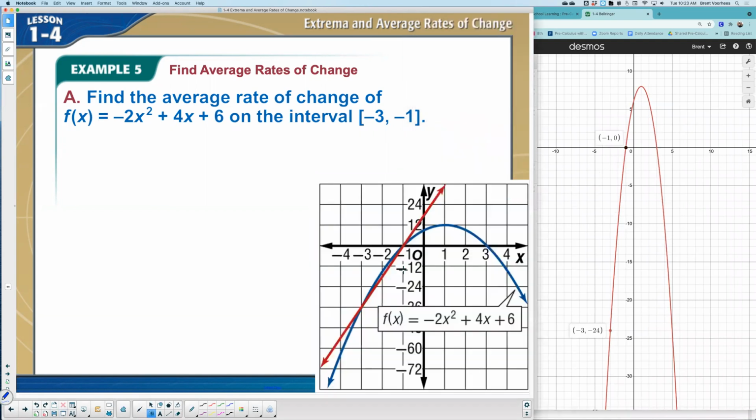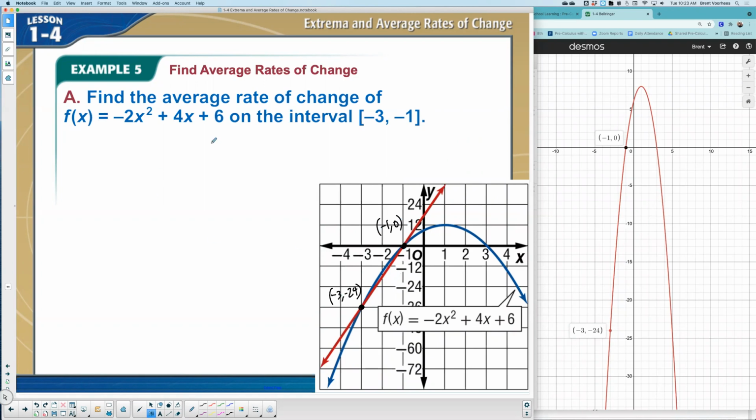On our picture, the picture is not as clear, but it's trying to show you this. There's the 2 points we're using. So if you wanted to label your packet, this point here, according to Desmos, is -3, -24. That's going to be the x1, y1, because it's the furthest to the left. This point right here will be the x2, y2, because it's the furthest to the right. Honestly, it doesn't matter as long as you stay consistent. You could switch the order of the points, but as long as you stay consistent with which one's 1 and which one's 2, you're fine.